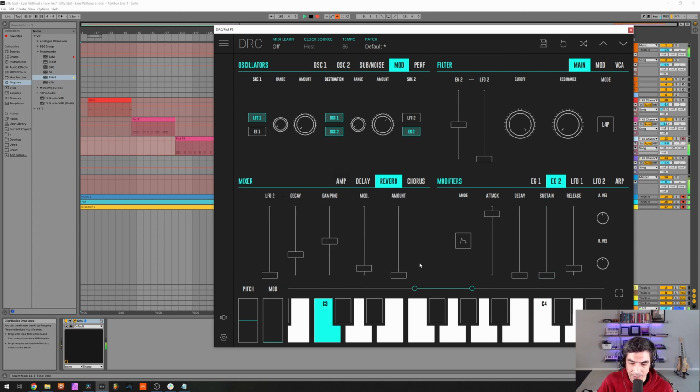And now reverb, 287 reverb, 572 decay, and a modulation of 472.